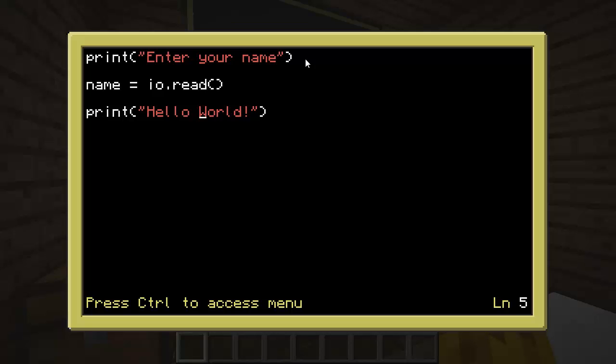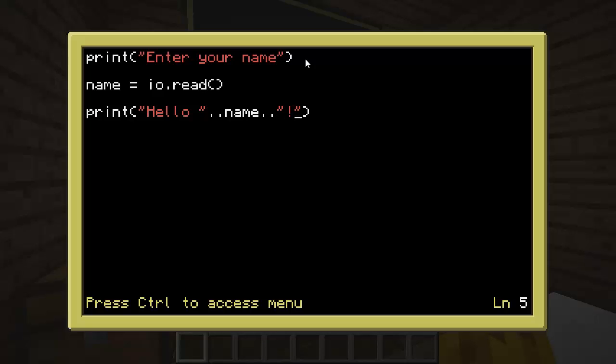And then instead of printing world, we can do something else. Well, how do we want to say hello and a space, and then put their name in? How do we do that? Can we just type name here? No, we need to tell it to add together the two strings. So we want to put hello and name together. In Lua, all you do is type two periods, and that means concatenate, or add together two strings. So we're going to say hello, name, and just to make sure we're familiar with the concatenate operator, let's concatenate an exclamation mark as another string there. So it can add together any number of strings just using the two-period notation.